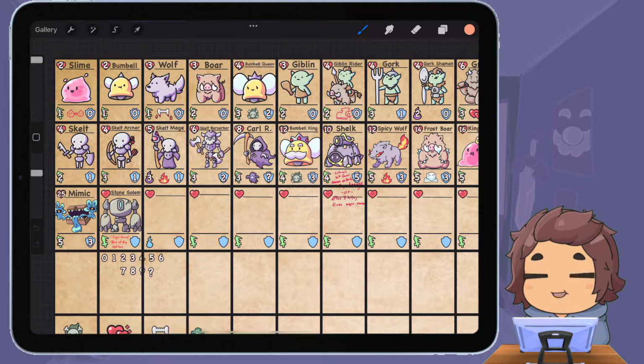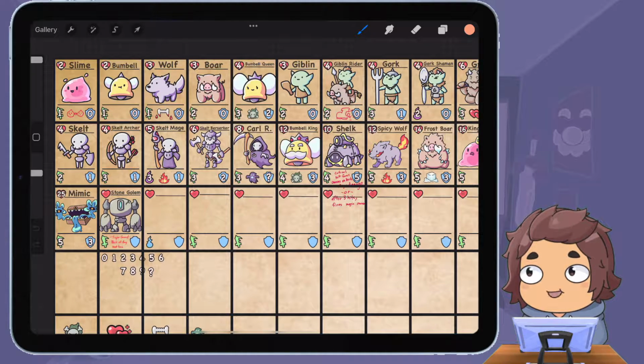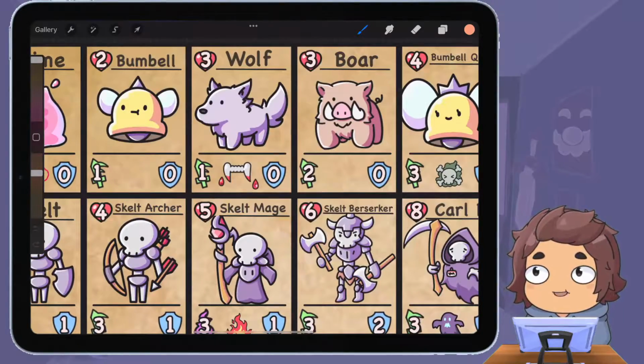My name is Kevtendo and today I'm going to be showing you guys the two new monsters I added to the Draw RPG, a fun little project I just do on my own time. I also updated some of the status effects too. If you go over here to the wolf, you can see I changed the bleed effect.